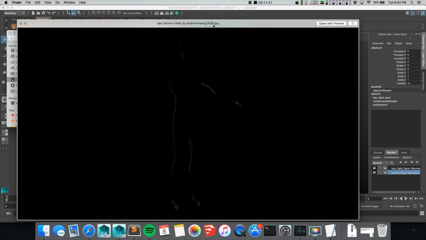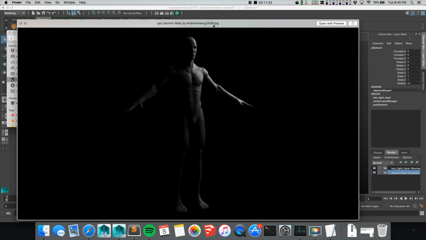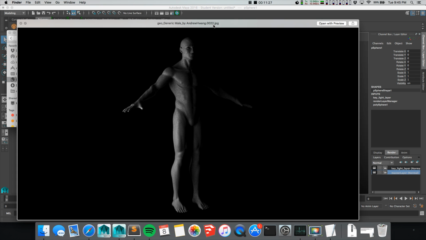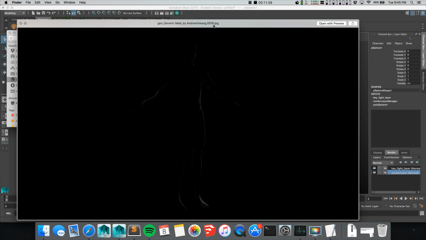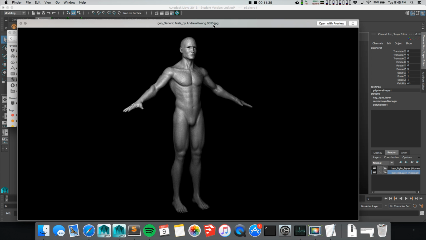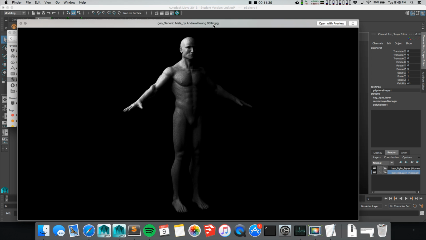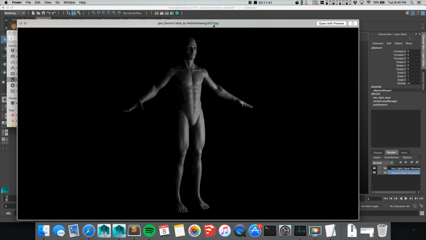Well, the whole purpose of that is to be able to go in here and step through these lights, not play through them. It's not going to be very useful to play through them, but to go in here and step through these lights and see, if I'm working on my key light, I can go in here and let's say for my key light, I want something kind of from the side, so maybe something like that.